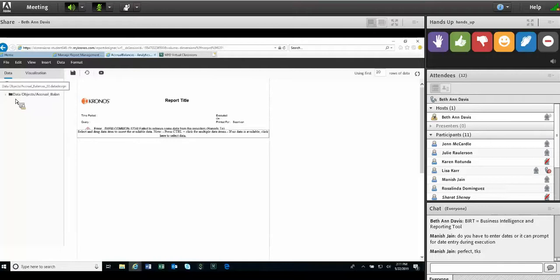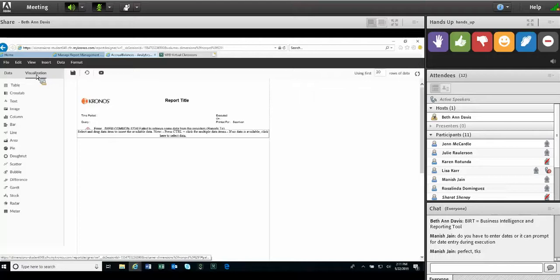Once something shows up there, then it means we can go to that other tab, Visualization, to identify the type of structure we want to use to display our content. So I choose Visualization now. These are all the different features we can use to display our content. The table is by far the most popular. Try and get a table into my report. Now I'm not trying to drag into that little box despite the fact its instruction says select and drag into this little box. We don't need that. Just go to this blank section below that box. That's okay. That's also the body structure. For what we're doing right now, this is where the table can fit.